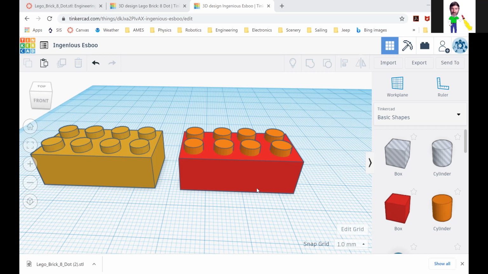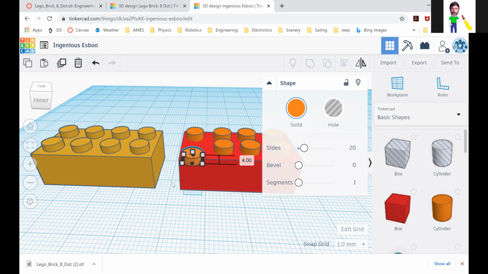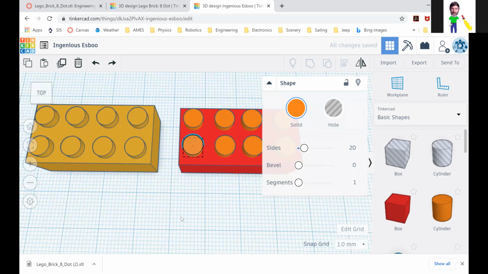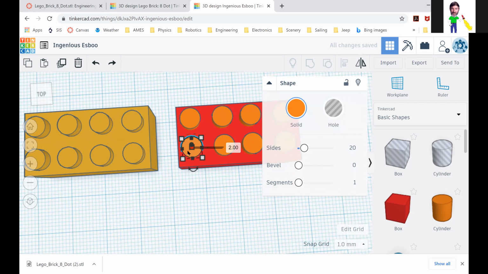Okay, so Yusuf wants to see how I put the top on top of the cylinder. You mean on top of the rectangle? Okay, so what I had before, oops, you see what I just did? I messed it up. So if I just do undo, then we can fix that. Okay, so I'm going to click over here and I'm going to try not to click one of the others.